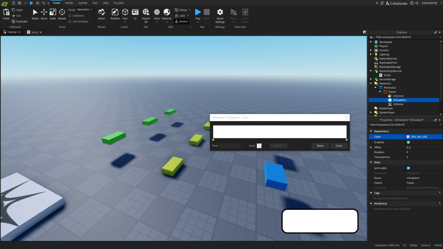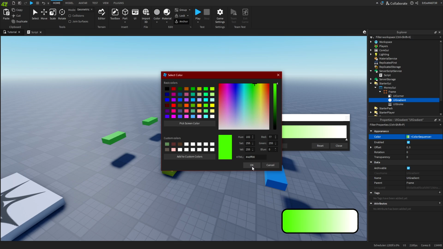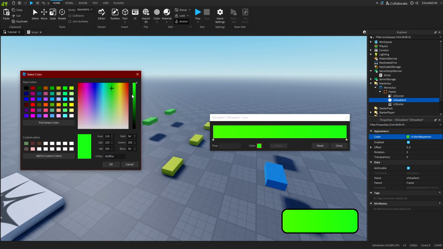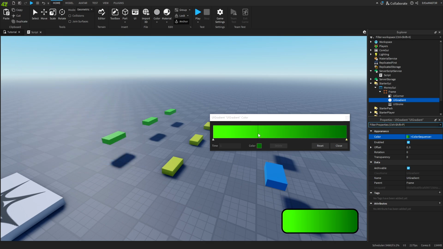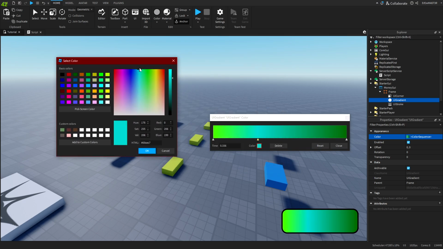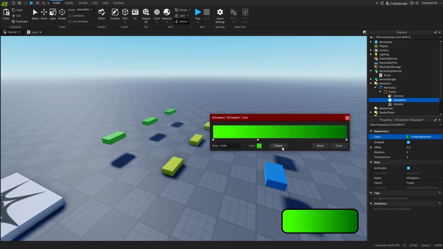Oh, okay, wait, it didn't save. So you need to click on the OK here for it to save. And here it can be dark green, for example. But then if you want, you can just click anywhere on this frame and you can then add a new color. But I'm going to delete this.